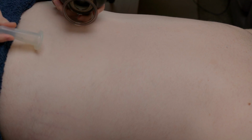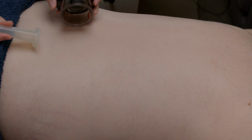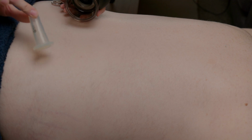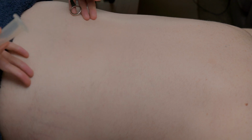You might remember it was a few months ago, they sent me this to try and I did a little video on it. So I did it on my arm and you saw it on the back of my neck, but I thought we could just revisit it, but specifically just to look at ways you can do cupping manually yourself and also with a bit of equipment. So we'll just use the lower back.